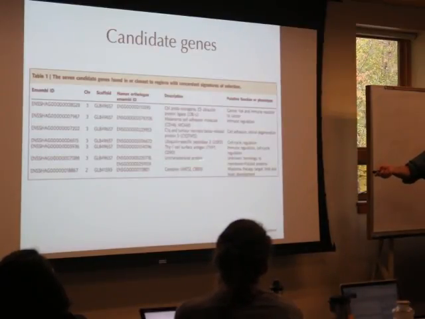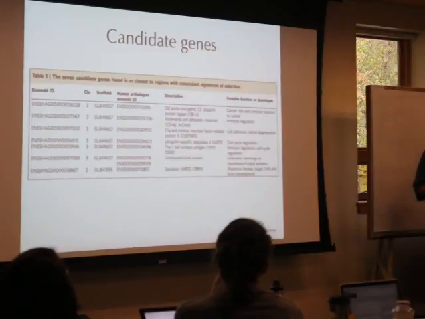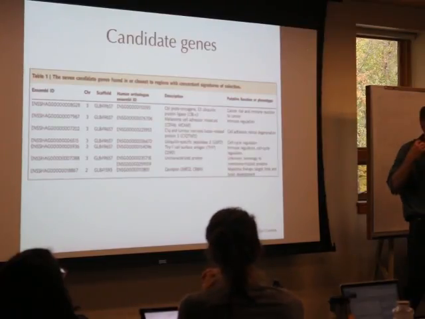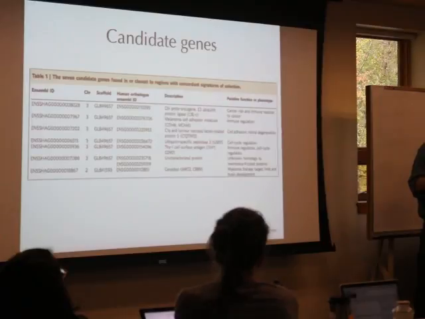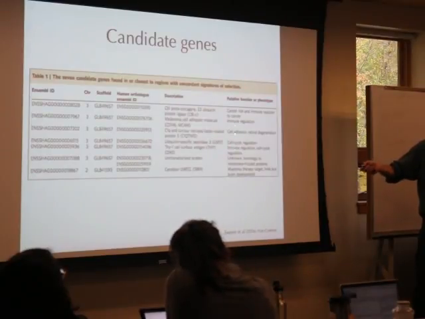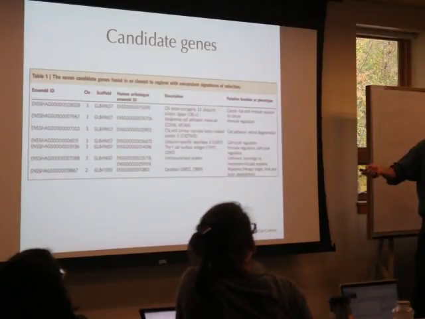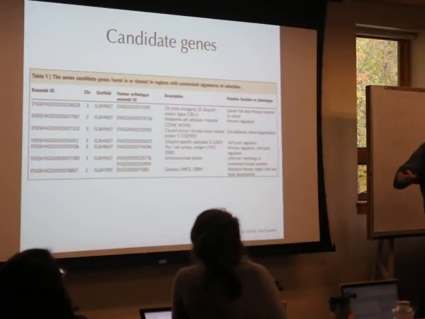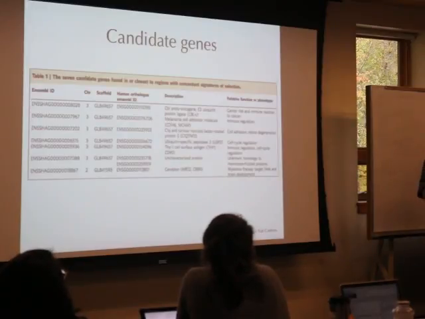So these are our candidate genes that I mentioned have cancer and immune function, look interesting for different reasons, all except for this one, uncharacterized protein. I don't know. But again, most of these were annotated in the reference genome based on automated gene annotation algorithms that are out there. And the only reason we know about their function, we don't know about their function in Tasmanian devils, we just know about their function for the most part in humans, maybe in mice. But there's enough conservation of gene function across mammals that we can make some inferences from that.